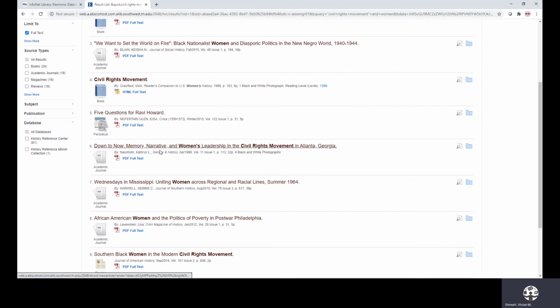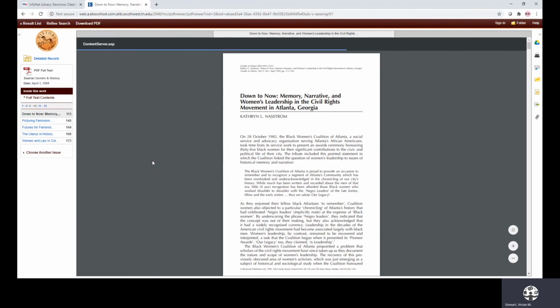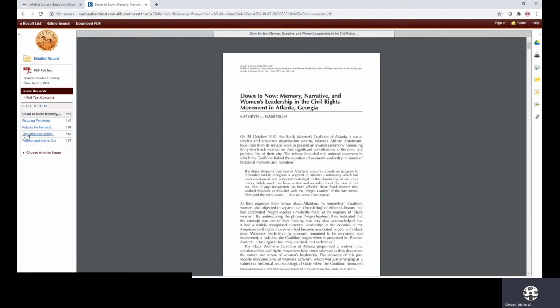So you're provided with your title, you have your author, you have the source. And if it provides you with a PDF full text, this allows you to see the scanned version of this, the way it actually looked when it was scanned from this particular source. Your tools are provided over to the side that you can actually use, and over to the left-hand side, you have the ability to view other articles that appeared in this particular source.